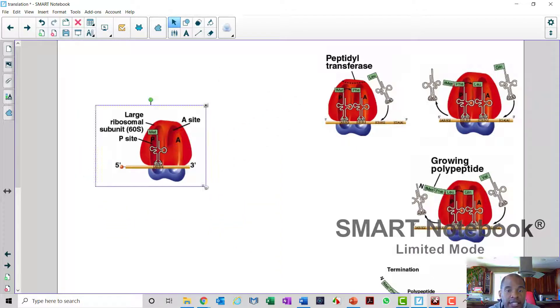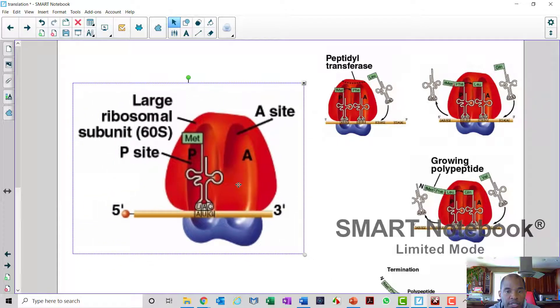And then the next stage, the large subunit is going to come in. You'll notice in this large subunit to make it easier, the E is missing, but it's supposed to be there. So now the small unit with the methionine and the large unit are all joined together and this process is ready to start. So this is the initiation. The first tRNA is in the A site. It shifts down to the P site. And now we can start elongating.